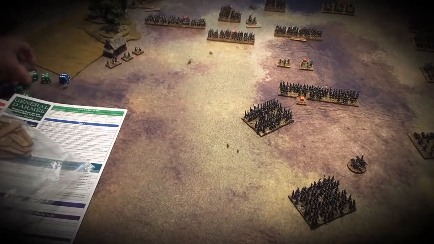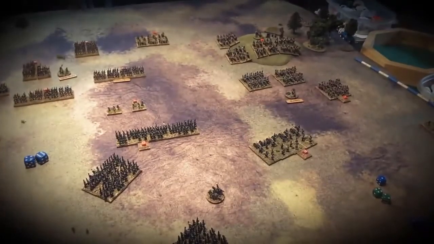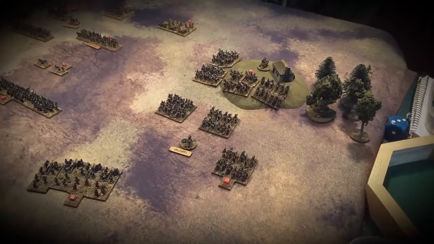The phasing player is the French. They will be going first. They will be declaring charges first. This ought to be interesting. Stay tuned, folks. All right, now we're going to get into the actual charge phase itself. Again, the French have initiative. They're the ones going to declare their charges first, which is really important because if you're charged, you can't declare a charge. So it kind of prevents the enemy from doing any of his charges.